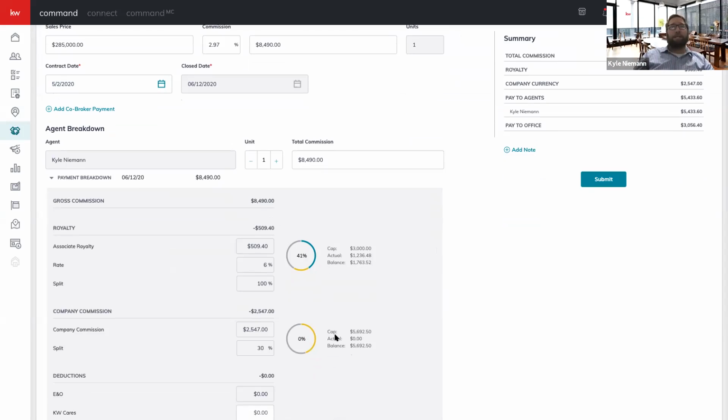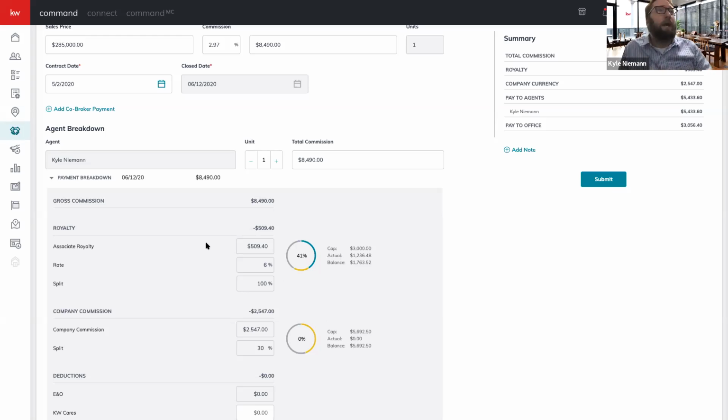Just an update, these cap numbers and royalty numbers are just estimates. They may be off based on the timing of closings. The actual cap and royalty that gets paid is done with the DA and when your commission checks come in. So there's nothing to do here because they're just kind of estimates. If it's off a little bit, we make sure you don't get more than your cap and royalty taken out when you get paid. So just keep that in mind that, hey, I'm getting close. We know that they're not exactly right now, but they're at least good estimates to let you know where you're at.